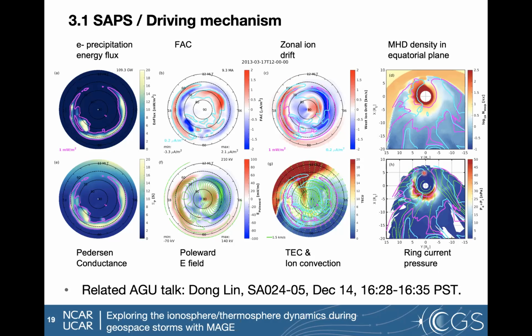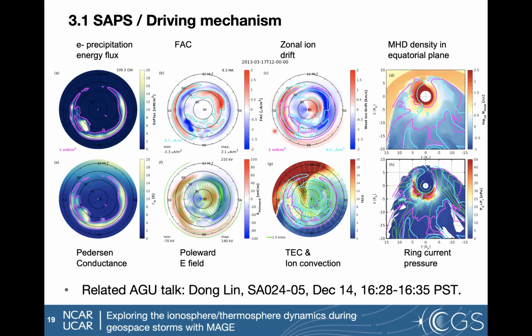As you can see, the field-aligned current boundary is more inward compared to the auroral precipitation boundary. This is basically because the field-aligned current is mostly contributed by the plasma pressure, with dominant contribution from the ions, while the precipitation here is mainly from the electrons. And as we know, the ions have higher energy than electrons, so they can penetrate deeper than the electrons. That's why there is a gap between these two boundaries, which maps to the ionosphere, resulting in the field-aligned current boundary at a lower latitude. And right in this gap, there is that enhanced E field to drive the SAPS.